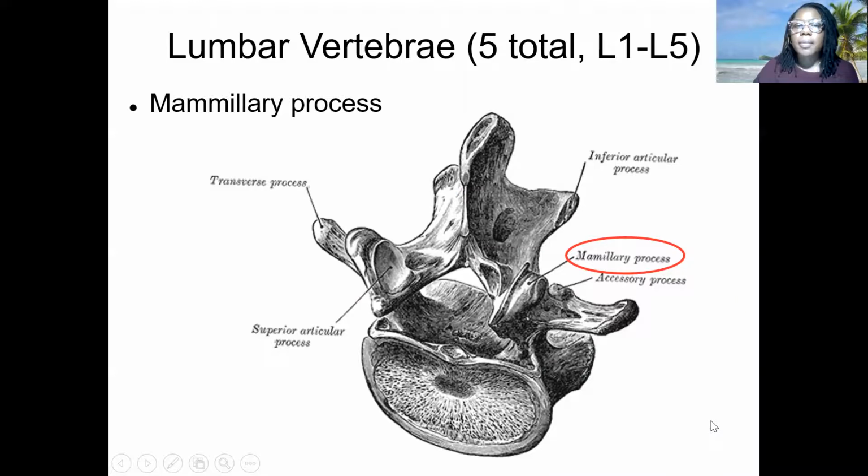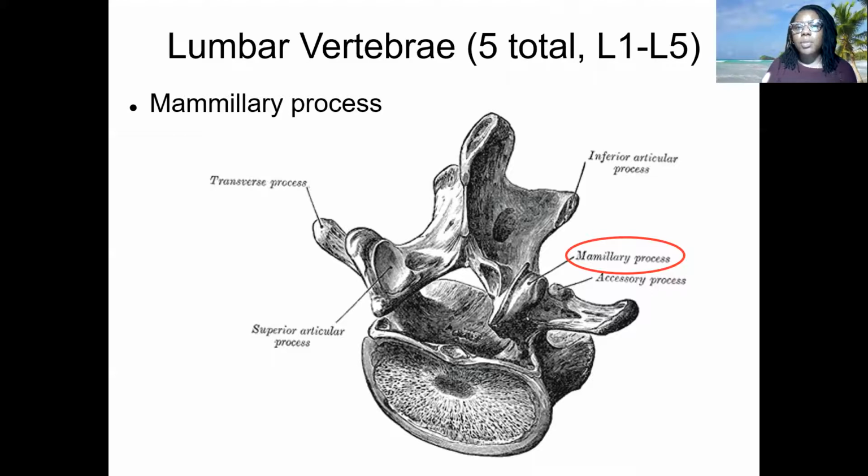Next, we've got the third segment of vertebrae. We have the lumbar vertebra. These are 5 vertebrae in total, so L1 to L5. A couple of unique things about the lumbar vertebra are that they are much thicker. The bodies of these vertebrae are much thicker. I'm sure you'll be able to appreciate this when you get into the labs and start actually touching the vertebra, but the thickness of the body is significantly greater for the lumbar vertebra. And that is owed to the fact that the lumbar vertebra is where we have the most weight bearing of the entire vertebral column.